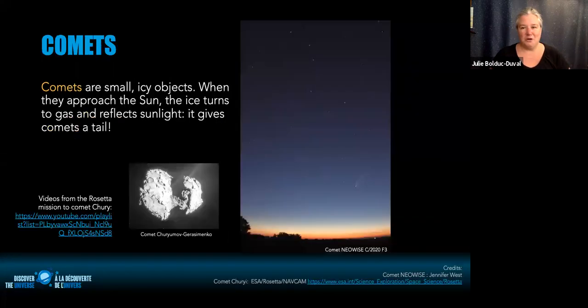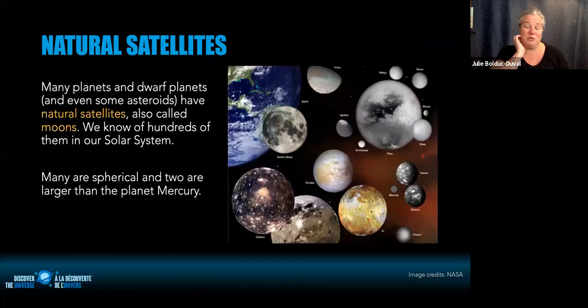In fact, coming back here, in the last few years there were more and more discussions about objects in the Kuiper belt, for example. Pluto is made mostly of ice. If Pluto was on a very elongated orbit and came close to the sun, it would turn into a comet. It would have this long tail because the ice would sublimate and become gas and would have a huge tail. We never call Pluto a comet because it's far in the solar system and never gets close to the sun. But if its orbit was different and it came close to us, it would turn into a beautiful comet in the sky. So these definitions are very often historical, based on the way we discover these objects, but then they adapt as our knowledge changes, and that's how science works. We discover new things, we need to adapt our definitions, and that's just what happened with Pluto not being a planet anymore, but a dwarf planet.